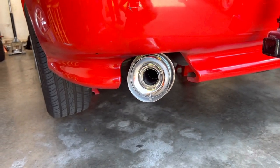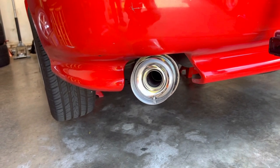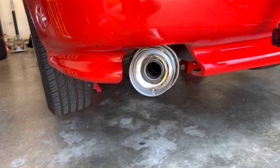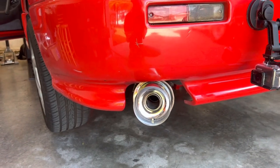So we're gonna go ahead and give it a startup for you guys. Right now we have the silencer in. So we're gonna run it a little bit, show you what it sounds like, and then we're gonna take the silencer out and see what it sounds like then. Ready? Yup.